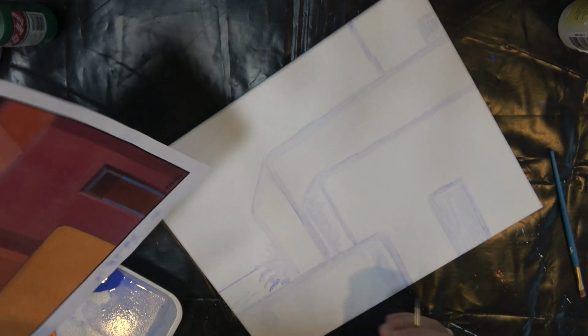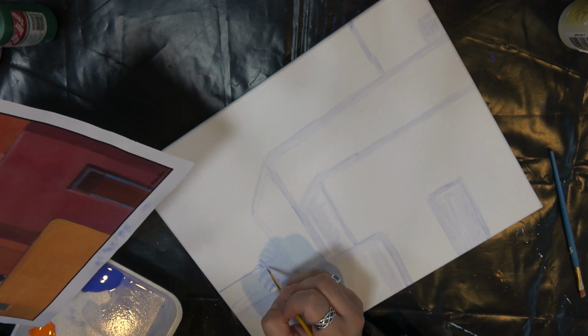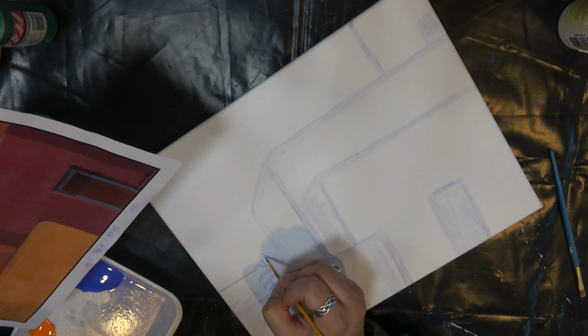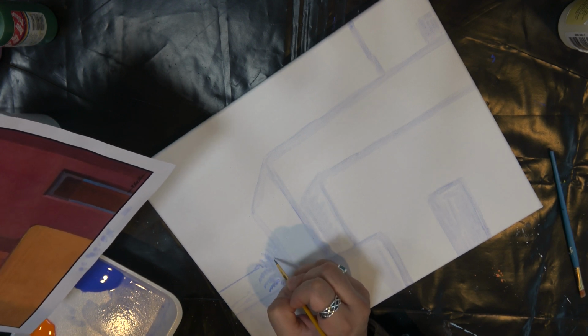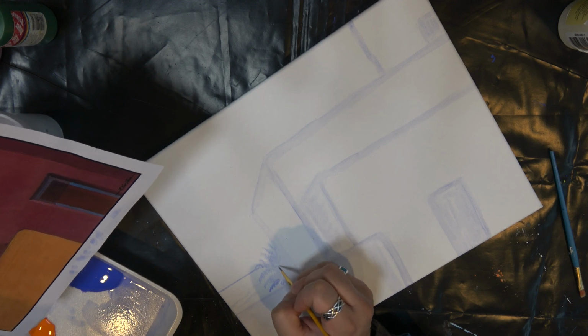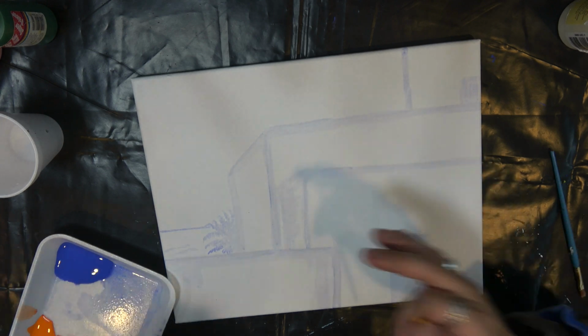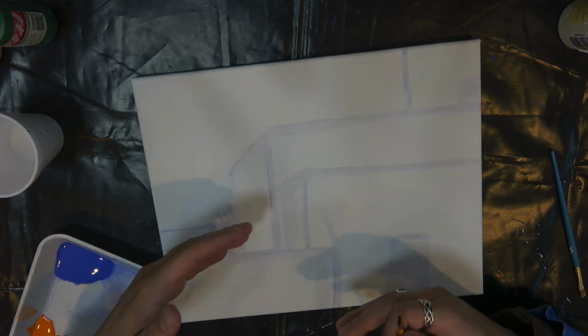And bam, there we go. Okay, so there is where the sea is. I have my little palm tree going off in the distance here. And then the sea's right there. So we're gonna let that dry and then we'll get back to it.